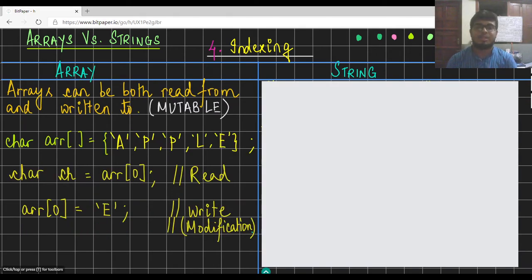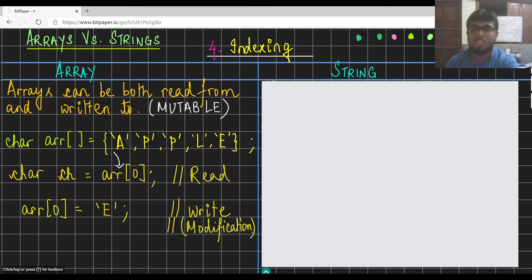The valid index range for an array is from 0 to arr.length minus 1, right? Moreover, there's one property that I want to highlight first before we jump on to the valid index range of an array. Now, you see, arrays are mutable. Now, why are they mutable? Because arrays can be both read and written to, right? So, an example of reading from an array would be storing the element of an array in a variable, right? arr[0]. This is an example of reading.